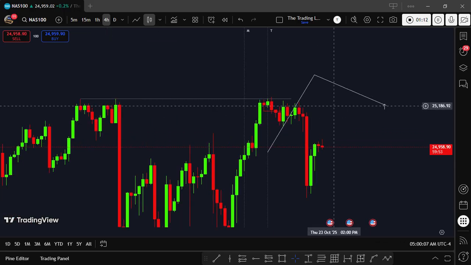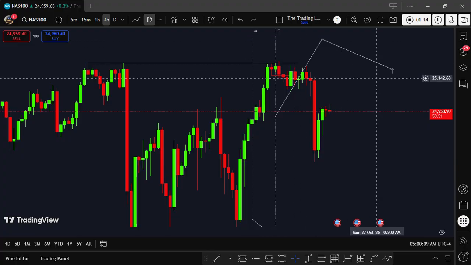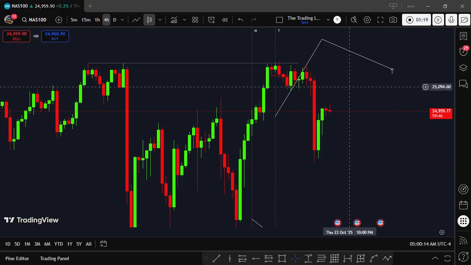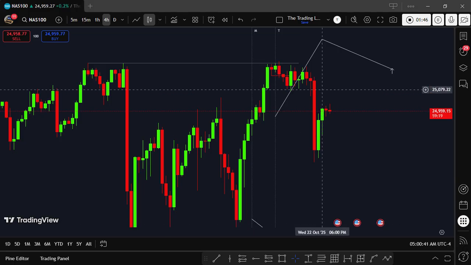Now in our 4-hour time frame, according to our forex calendar, it helps us to see that there is no news on Monday, no news on Tuesday, no news on Wednesday, no news on Thursday. We only anticipate news on Friday. So Monday we usually do not trade if we do not see an A plus setup.